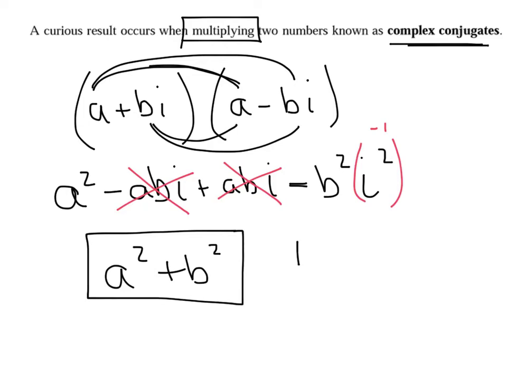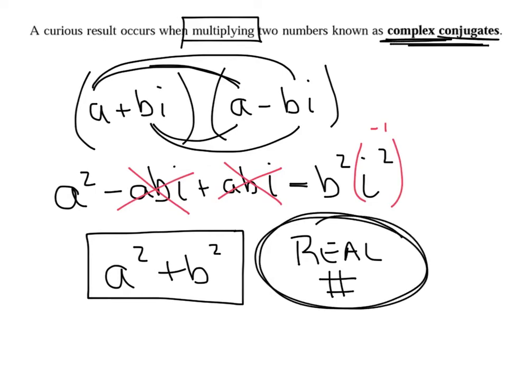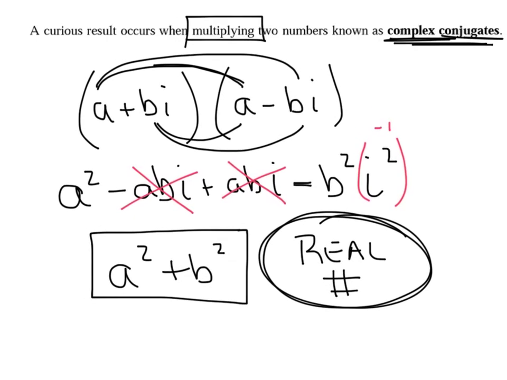Notice the answer is a real number. That's extremely crucial later on in the video: if you multiply a complex number by its conjugate, you're going to get a real number for an answer. And just a quick recap, what a real number just means is, all that means is there are no i's in my answer. There are no more i's, it's just a squared plus b squared, and it's just a plain old real number.